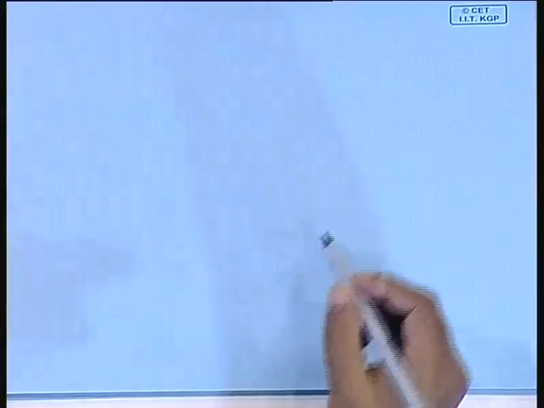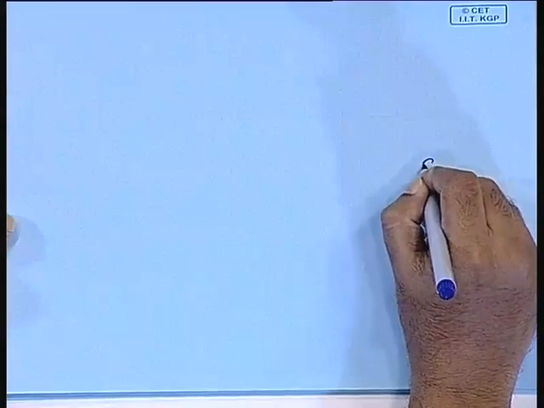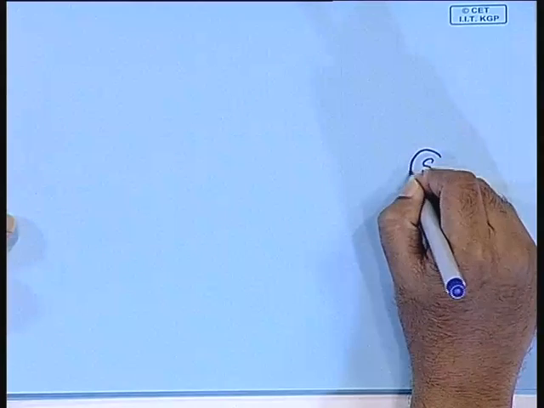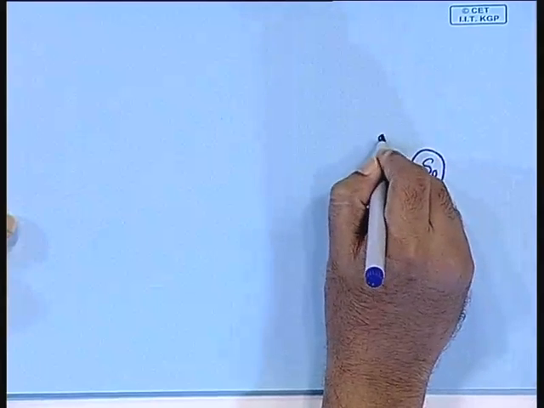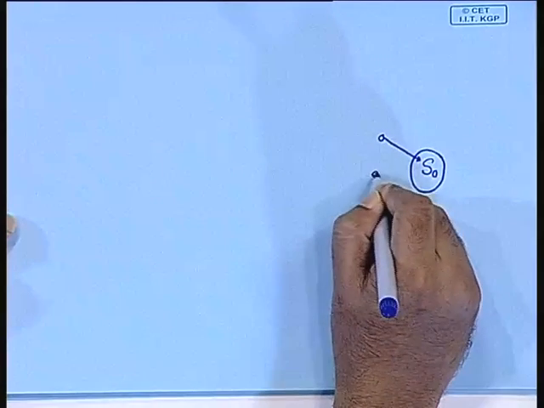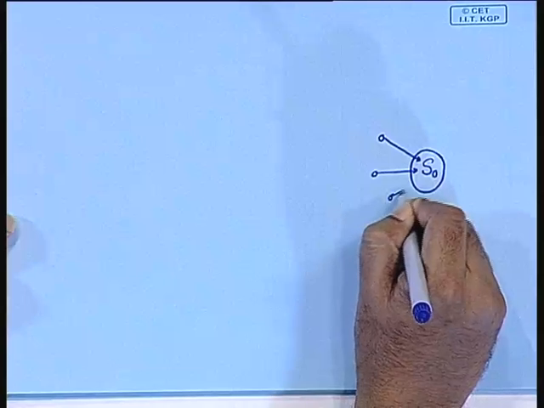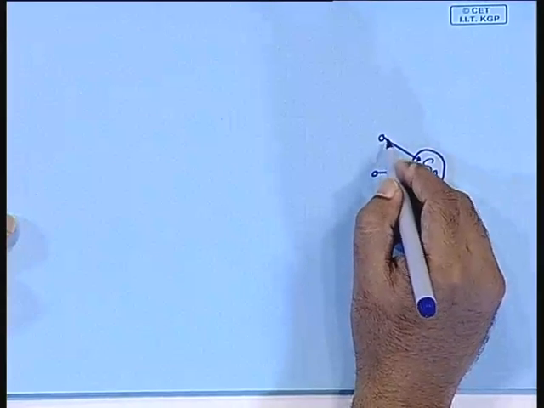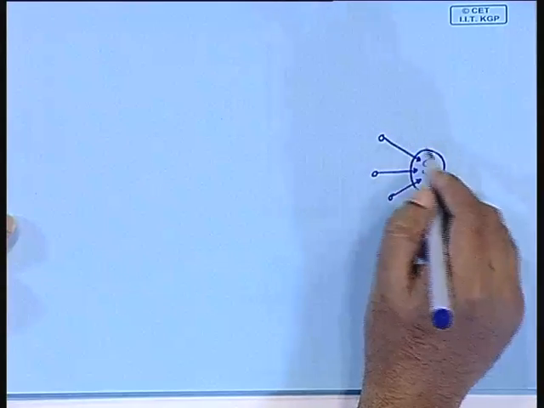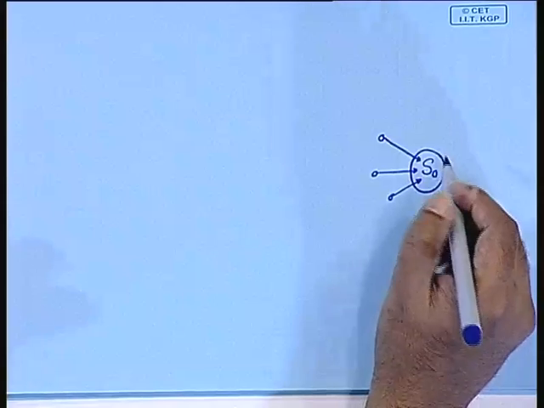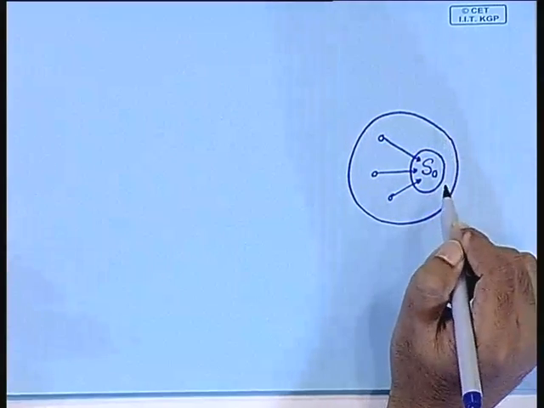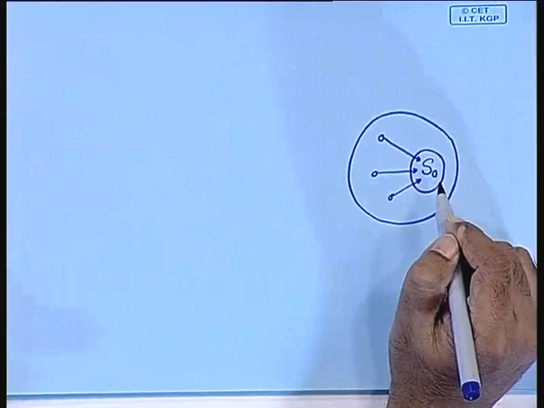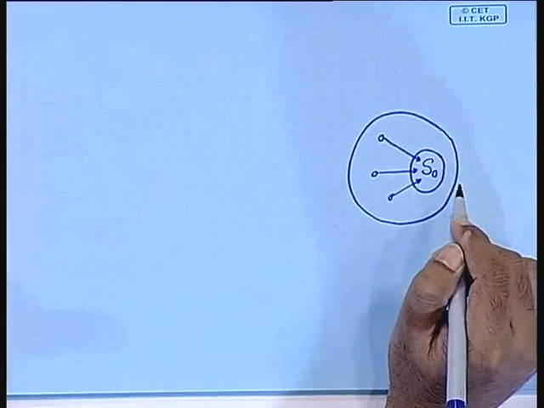But what we mean by a pre-image computation is that I start with S0 and I want the set of states for which there is some next state in S0. I want the set of states which have some successor in S0. Okay. So, this is the pre-image. Now, how do we compute the pre-image?